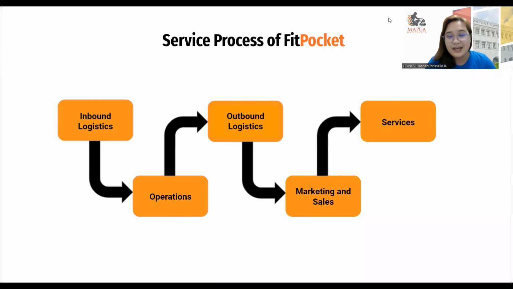Good afternoon. I am Hannah Crisel Leines, and today I will explain to you the service process of FitPocket. So the first one is inbound logistics. The first step is to gather the necessary resources, such as various sorts of apparel, since FitPocket will be purchasing the clothing items from various providers.